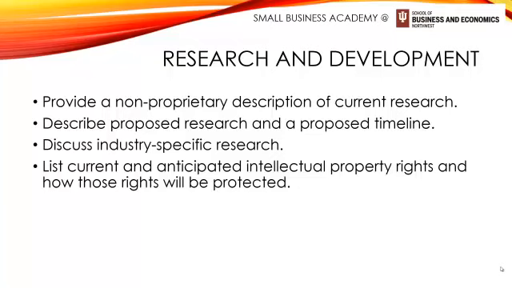Research and development. This topic lets the reader know how you plan to evolve, the product that you're going to launch your business with, and then how that product will evolve. Perhaps your plan is to create additional products as you go, or maybe your plan is to improve the product that you start with. But you need to describe this issue for the reader. Of course, you want to make sure that the information you're providing is non-proprietary.